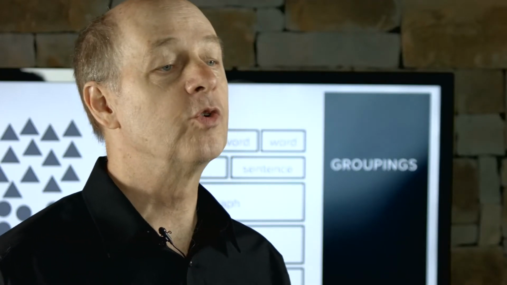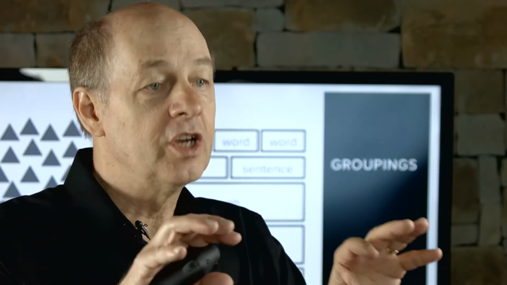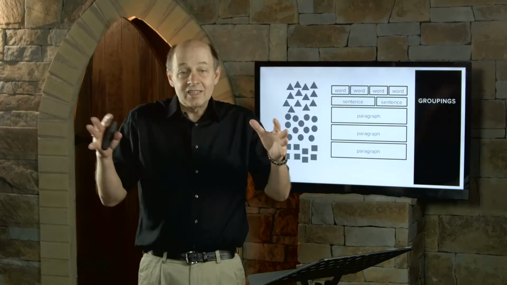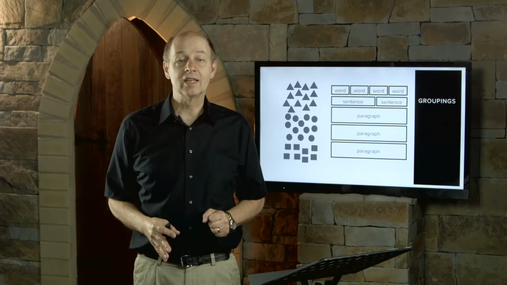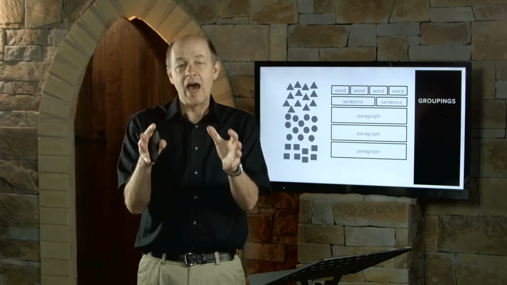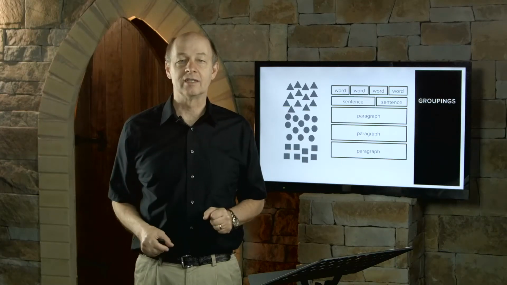In language, there are groupings on many levels. Words join together to form sentences, sentences join together to form paragraphs, and paragraphs join together to form larger discourse units. Every word, morpheme, phrase, clause, sentence, paragraph is a single unit, both semantically and grammatically. And we need to be able to analyze each unit and say, why is this a single unit? With a paragraph, for example, how do we know that this is a single paragraph? How do we know where we should indent?